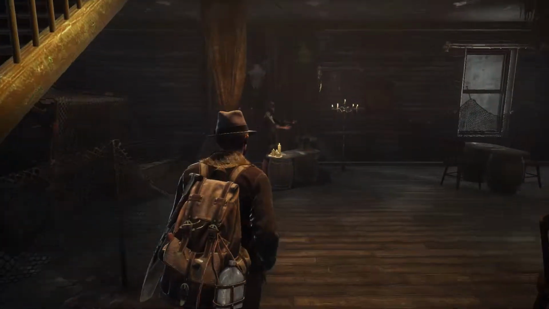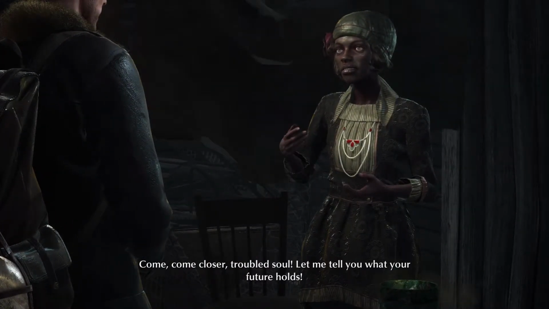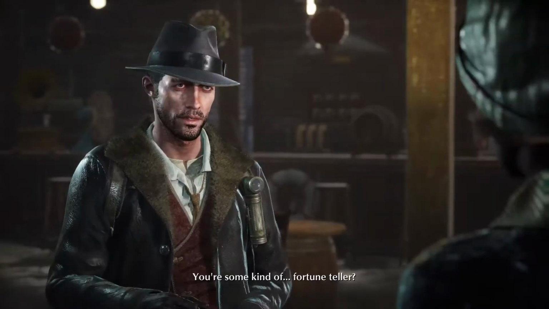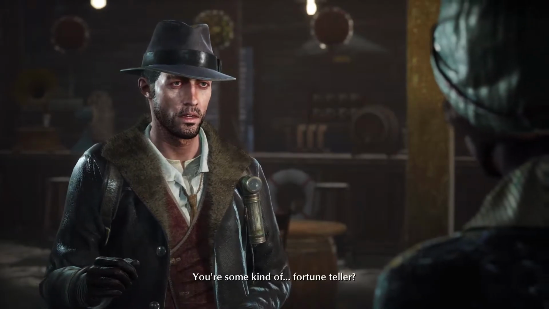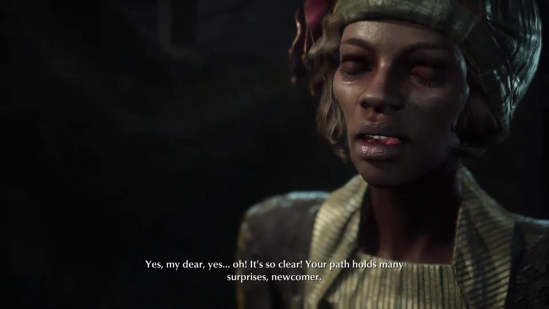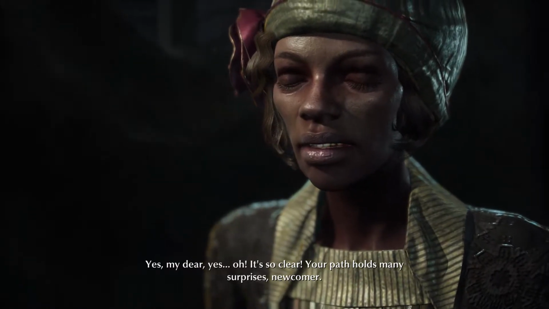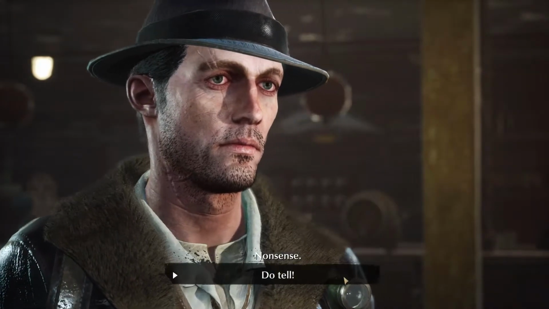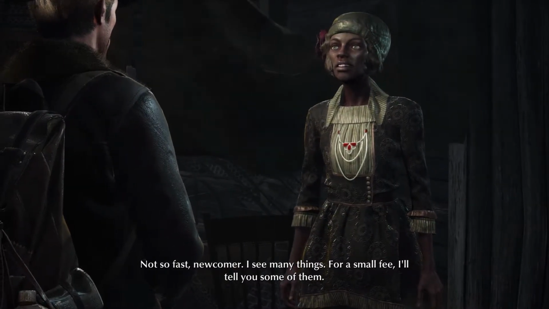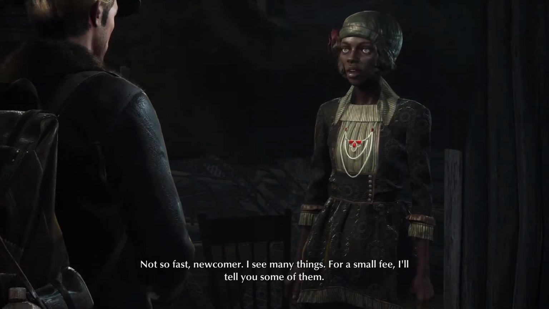I found the body, but... Oh, hello. Come closer, troubled soul. Let me tell you what your future holds. You're some kind of fortune teller? Yes, my dear, yes. Oh, it's so clear. Your path holds many surprises. There's a surprise. Newcomer. Really? Like what? Not so fast, newcomer. I see many things. For a small fee, I'll tell you some of them.